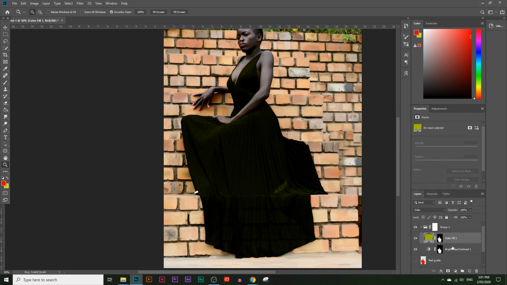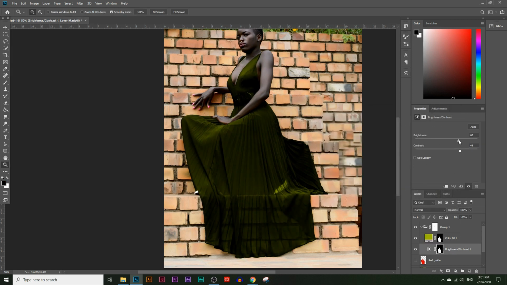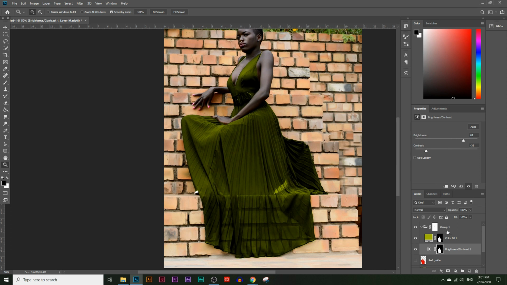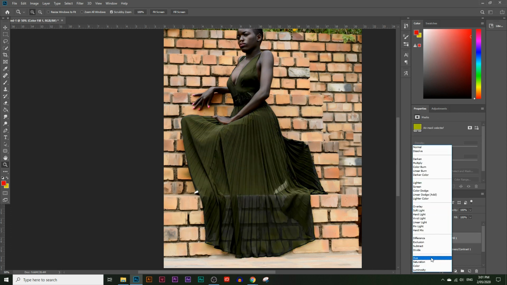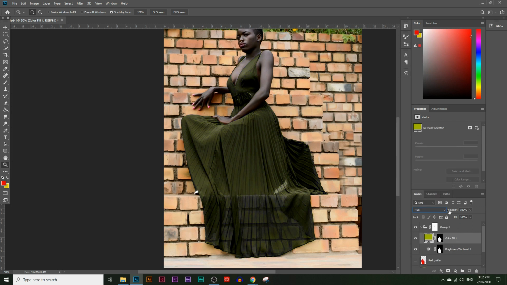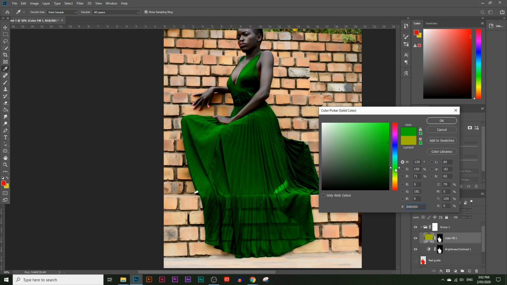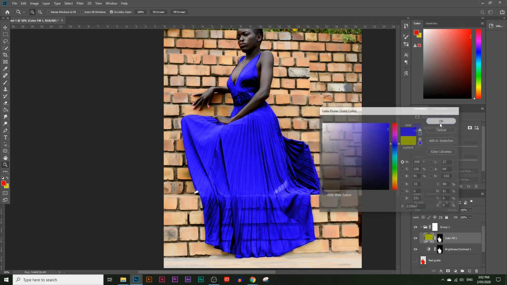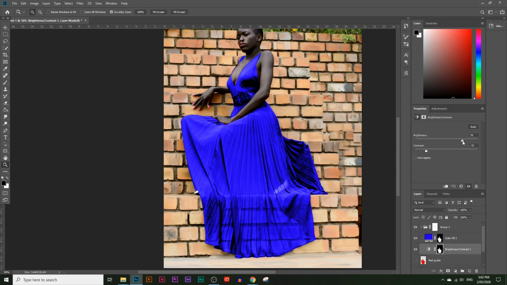So what you can do is decrease the brightness here now, so it comes out a bit more yellow. Or you can also play around with the different effects, like instead of color you can put in hue, which is a completely different effect now. So it's completely up to you how you want this dress to look. So another thing that I want to do, let me just change it back. I think I like the blue color better, and let's also decrease the contrast a little bit there.